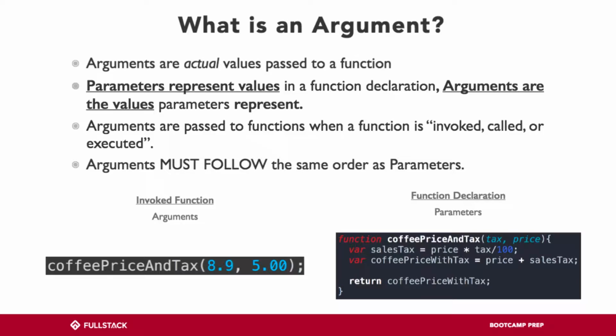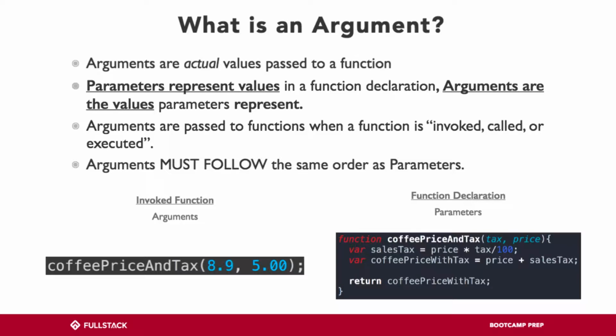It has to follow the same order, right? Like the first argument is always gonna map to the first parameter. Second argument maps to the second parameter, and I forgot in what scenarios it's going to break for you, but in general, those two should match. Like the number of arguments should match the number of parameters you have for a function. Any questions on arguments and parameters? It's kind of like what goes in, what comes out.